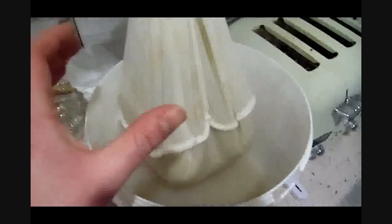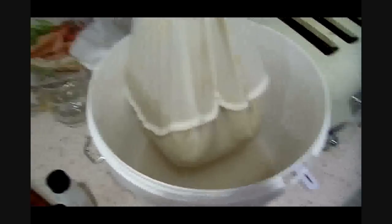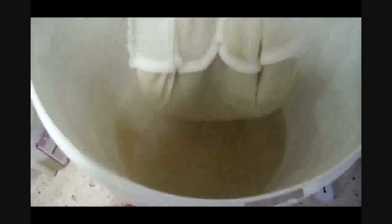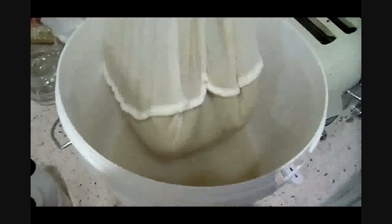Got that out of a cracker. Anyway, just let it drain now, just let it drip on its own. Don't squeeze the bag, because you'll get more pulp through it, and that's not what you want. So yeah, just let it drip, and then when that's happened, add the rest of the stuff, put it in the demijohn, top it up, and away you go.